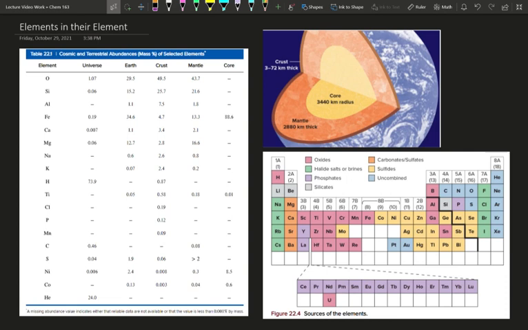Elements, however, change depending on the region. The outer crust has to float on the mantle. It tends to be made of lighter elements that are less dense, and so that material floats on top. The core is made of very dense iron, and heavy elements have sunk down into the planet over its eons. So let's take a look at the elemental distribution that occurs due to these different locations and processes and materials.